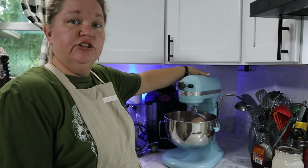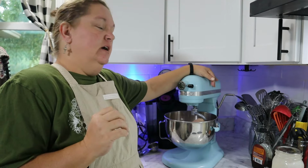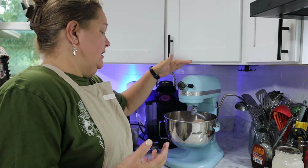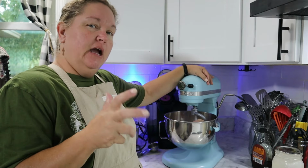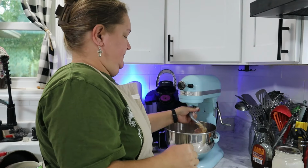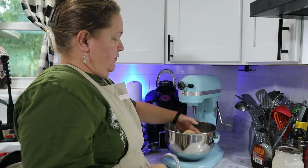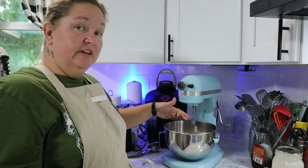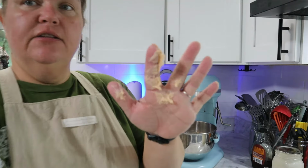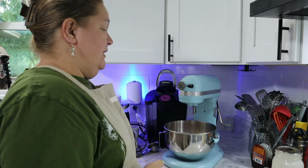Okay, so this is going to mix 3 to 5 minutes-ish, and it's not going to be smooth. We are at what's called shaggy dough, and you still want it to be a little bumpy, and then it's going to rest. And I think that water consistency was perfect because it feels like my white dough that I make. So this is going to be kind of sticky and shaggy. And so now we're going to let this rest for about an hour.